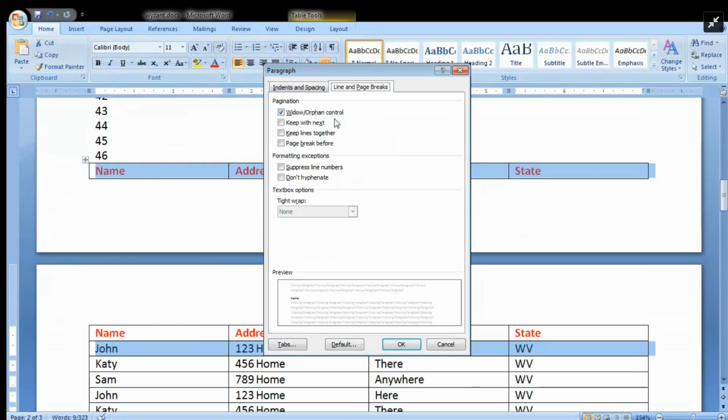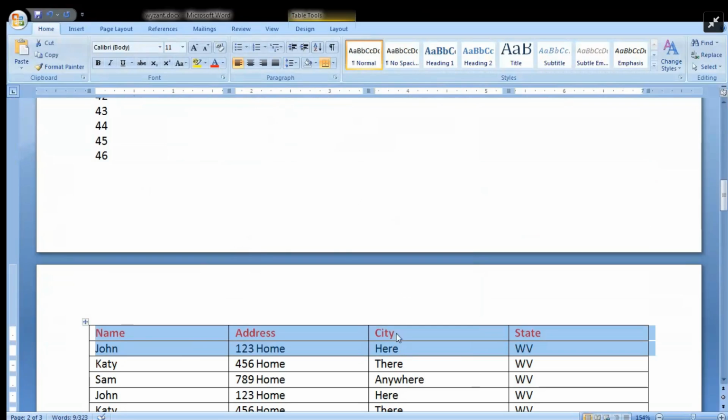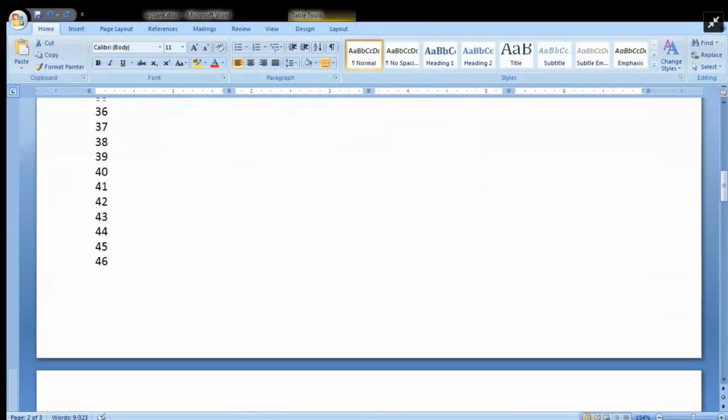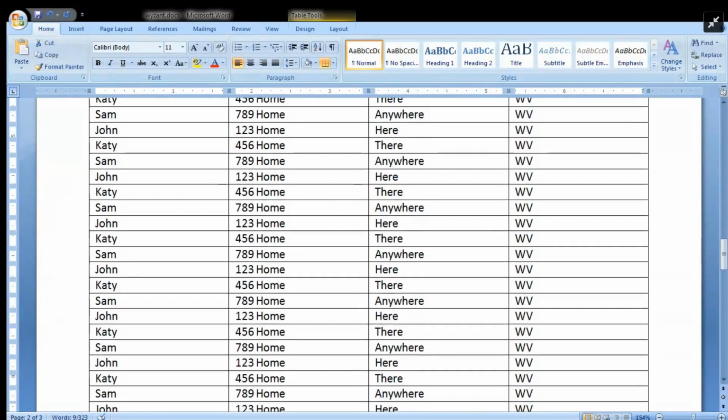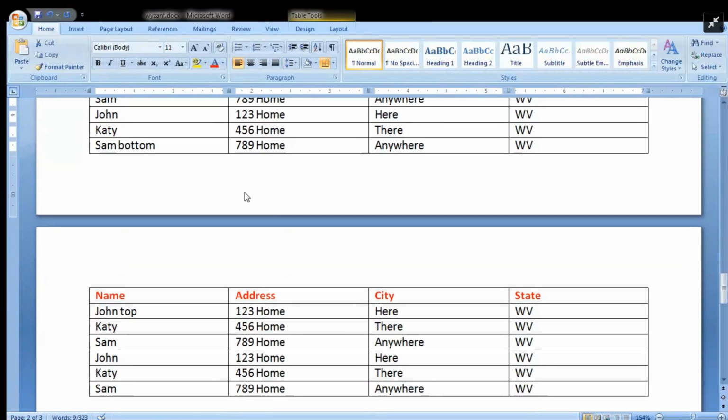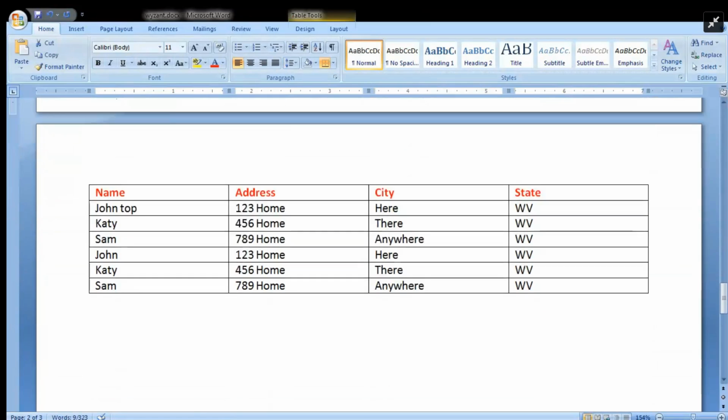It's important to think about the fact that Microsoft Word sees table lines of a table as paragraphs. And so what we're wanting to do is to keep paragraphs together. So if I choose that option and hit OK, bam, look at this. Now my table and the first header row stay together. And if I look at the bottom, this goes on to multiple ones. I don't interfere with the pagination on subsequent pages.